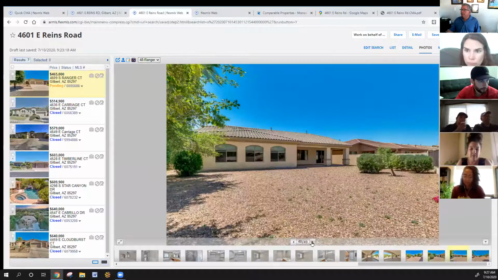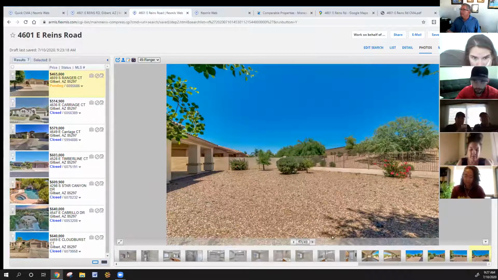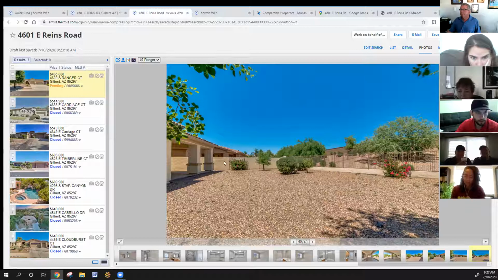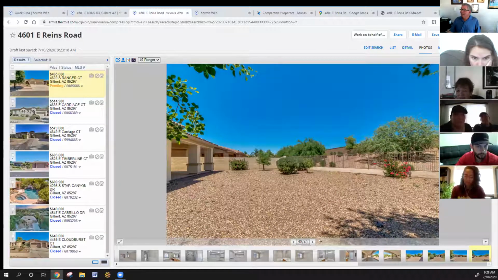So I'm getting an idea here that this is a super basic backyard. See that view fence in the back, is that a negative because of where it backs up to? Well, actually, looking at this view, I think this might not be as bad as it looked from the bird's eye view aerial. The elevation kind of covers it. Yeah, it's bermed up high and they've got a tile wall there. So you'll never know while in the backyard of this house that it backs up to that big storage tank. Okay.